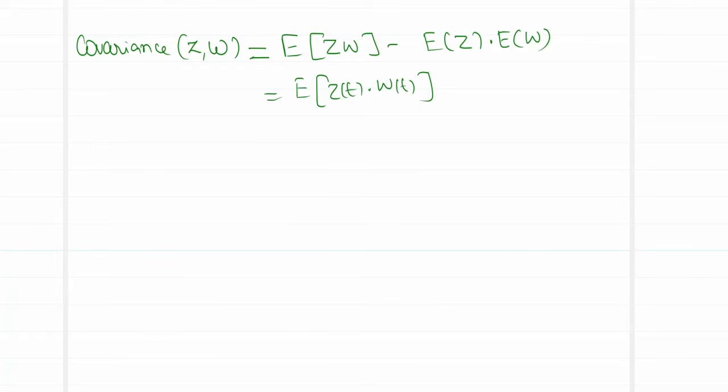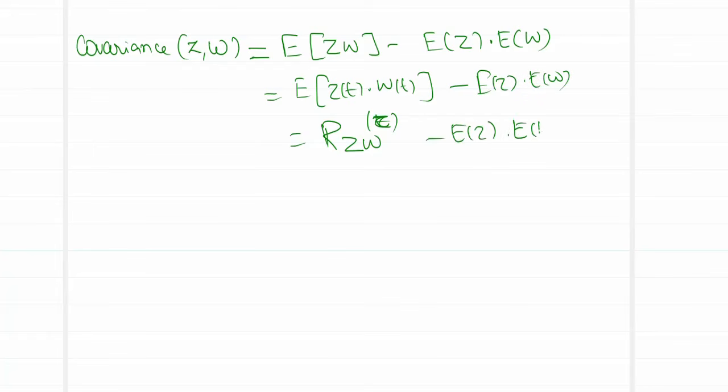We will have to recollect the formula for covariance. Covariance is nothing but E of ZW minus E of Z into E of W. Now, what is this E of ZW? It is nothing but E of Z of t into W of t, so this is nothing but R ZW of tau. What is going to be my tau over here? The time difference is what we have as input. And this continues as E of Z into E of W.